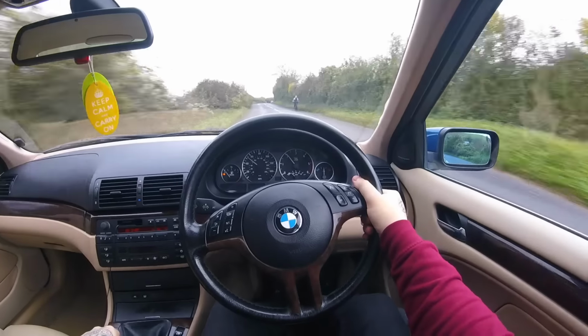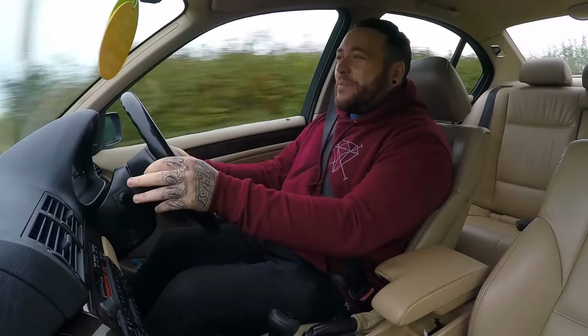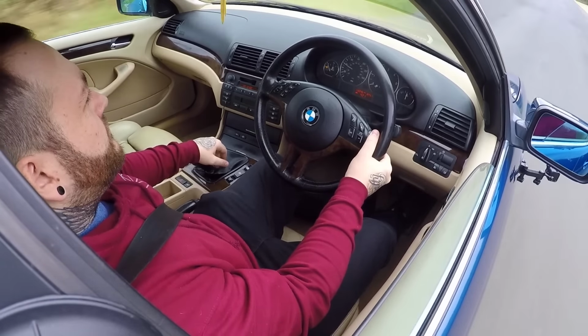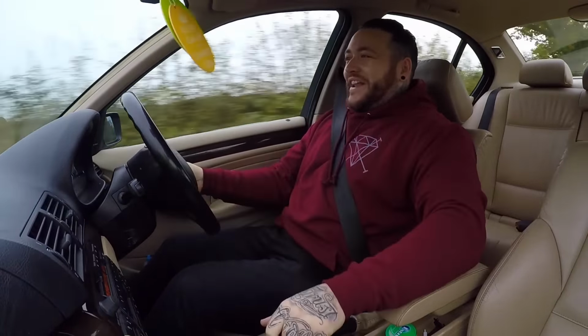You don't think that it has the power and the torque to really push you in the back of your seat. The torque is the bit that baffles me. You have the brake horsepower figure, don't get me wrong, but when it comes on, the torque is so strong that it surprises you through the gear. So as you come first gear, 2,500 revs, there's the torque, wheels are spinning.